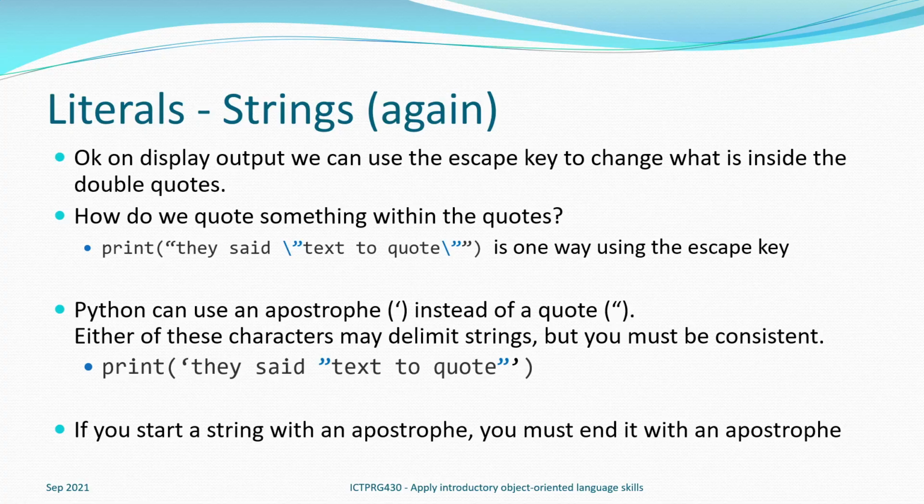Next up, we're used to using the double quotation mark to signify a string of text to display, and traditionally to get quote marks used in the output, we would use the escape key in front of it, telling Python to actually display a double quote rather than having it finish the display. Now, interesting, we can use apostrophes instead of a double quote.